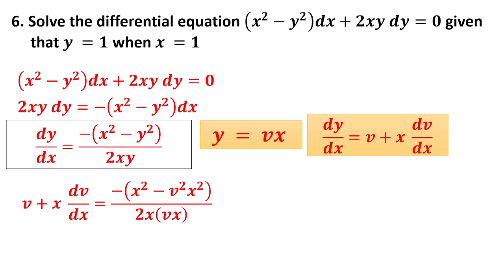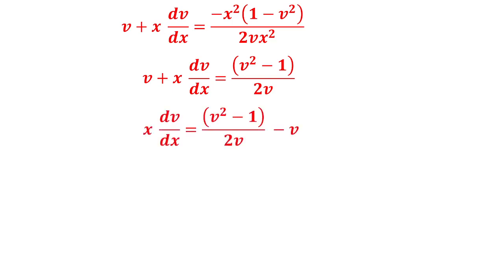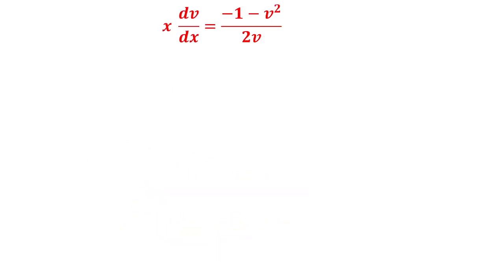Now you can note down the speciality. After this substitution, on the right hand side, x should get cancelled. Therefore, you get no x on the right hand side. Be careful. If it is not getting cancelled, either you are wrong or it is not homogeneous. Here x square is getting cancelled. Now all of you know, for variable separable, push that v to the right hand side, take LCM and make it ready. Now the left hand side is x into dv by dx, right hand side is minus of v square plus 1 by 2v.